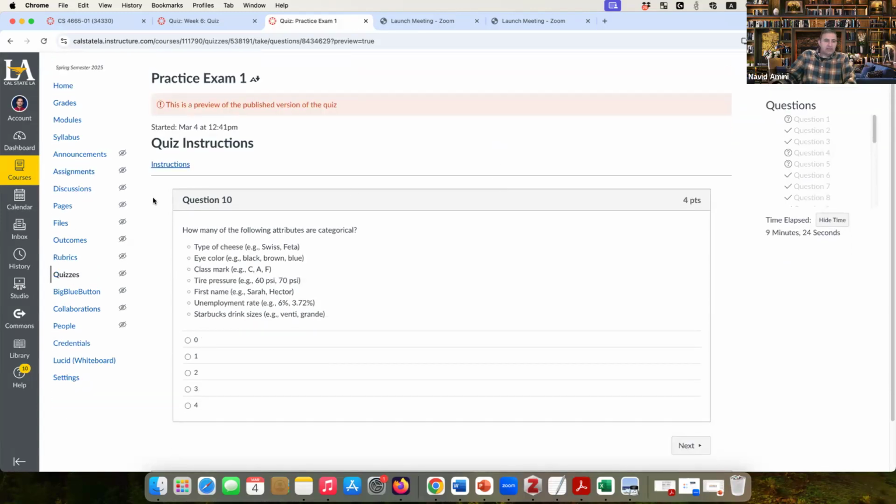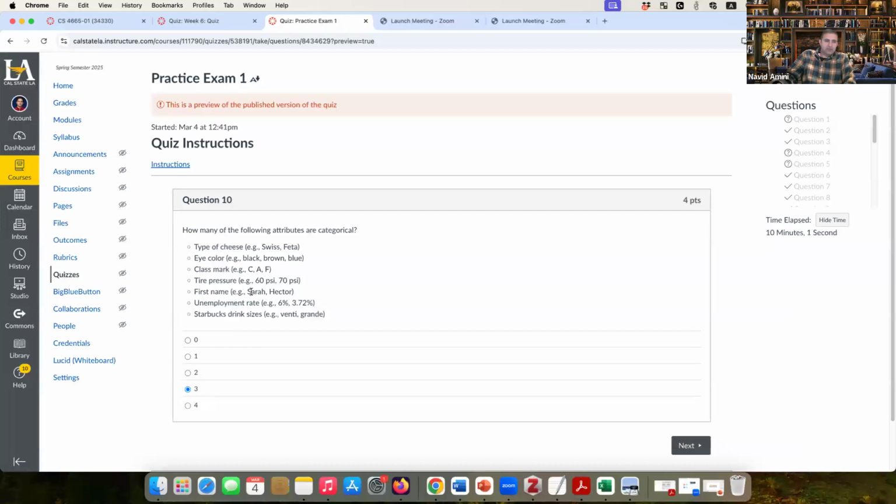How many of the following variables or attributes are categorical? I'm gonna post the answer in. All right, good. 3 of them are categorical. Type of cheese is categorical. Eye color is categorical. And first name is categorical.